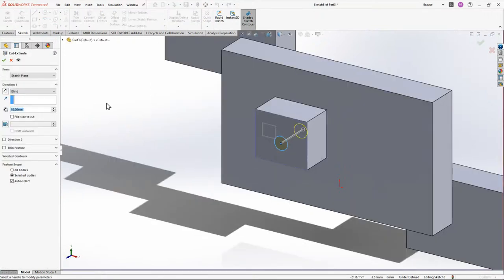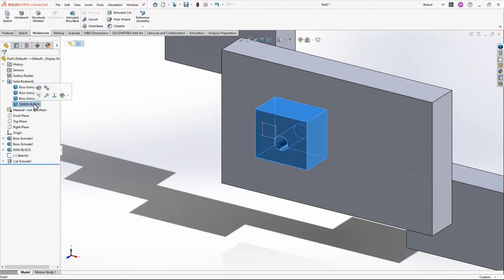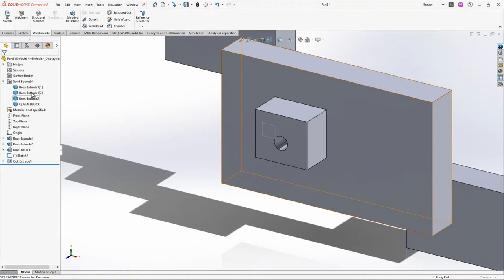Okay, so what if I operate on this and let's say I make a quick cut. It's going to make an extrude cut 1 feature, right? So guess what it's going to do? Sometimes it'll rename that. Anyway, so you can rename the feature. You can rename the body.